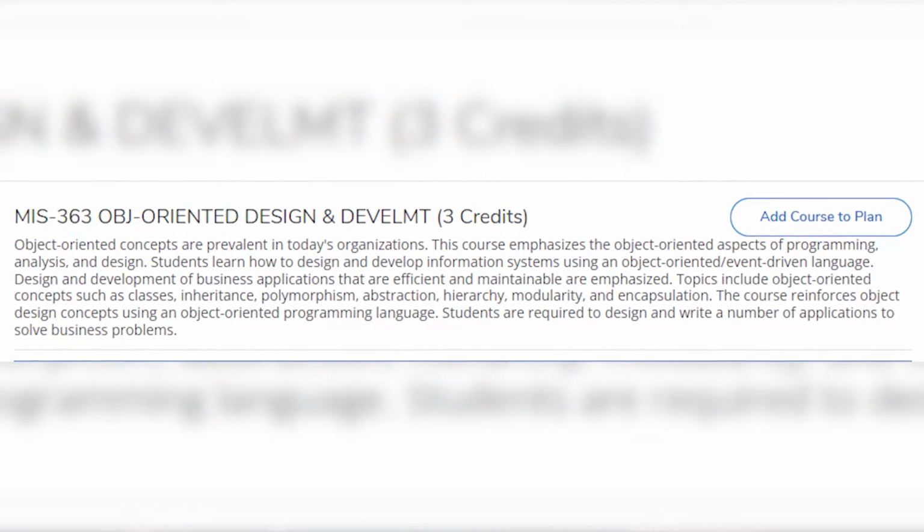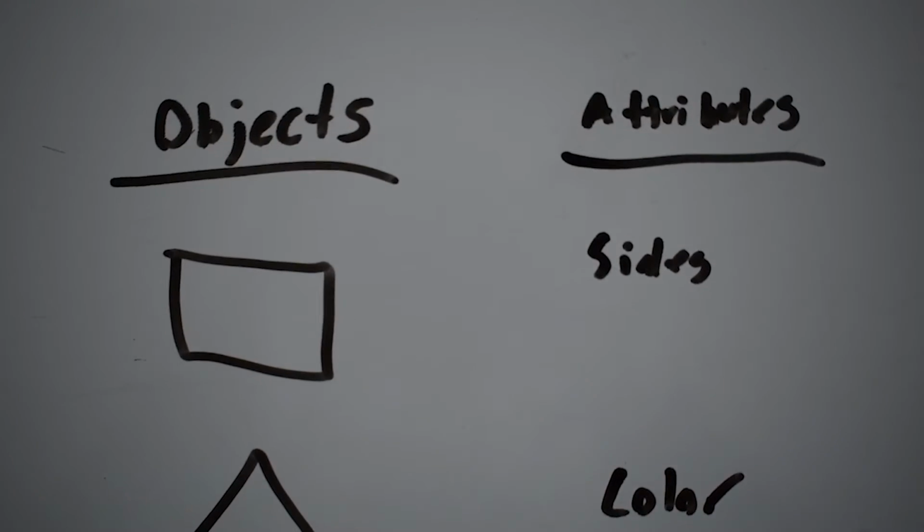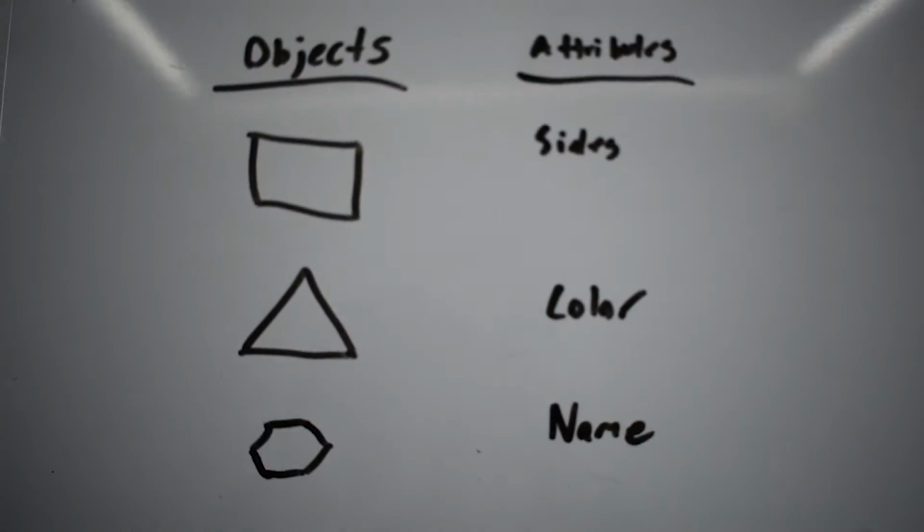One of the required courses in my school's curriculum for the analytics major was a class called Object-Oriented Design and Development. We focused on primarily three things in this class: the theory and logic behind object-oriented design, working with Mendix, and programming in Java. To summarize the first part, objects are basically just things. You can describe things about an object, which would be its attribute. I am an object, and the shirt I'm wearing is an attribute about me.